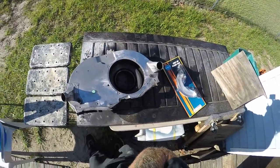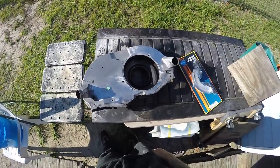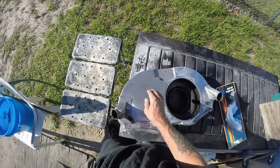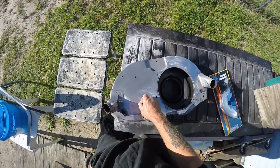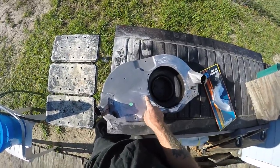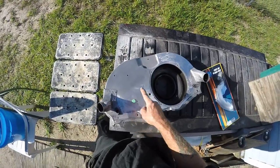I've got the motor in here and I've noticed a lot of things that aren't going to work with this setup because it was fuel injected. There were two holes up here that somebody drilled — I took those out and put some fiberglass on there. Then I noticed the tube for the throttle cable came through in the wrong spot; it needs to be over here because we're putting on the 38-millimeter two-barrel carburetor.